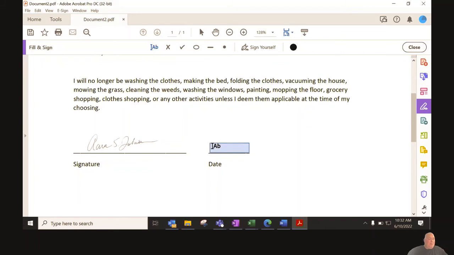If you scan a document in, you'll have to use the tool. So let's drop that in there. Today's date is 6/10/22.